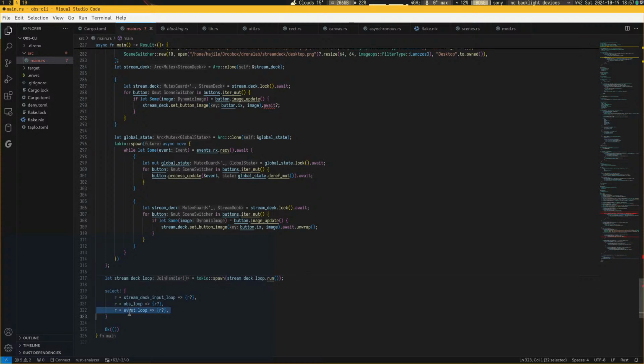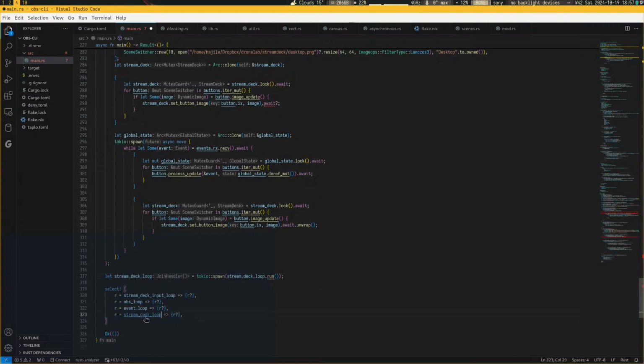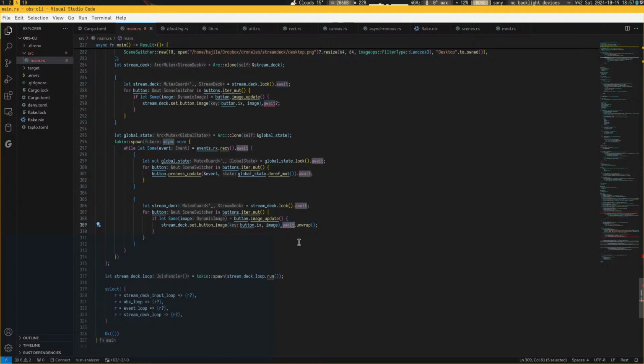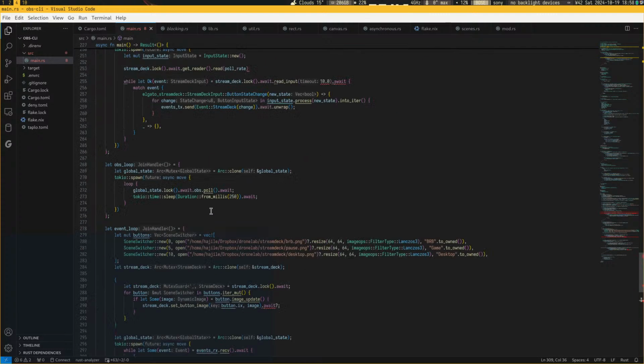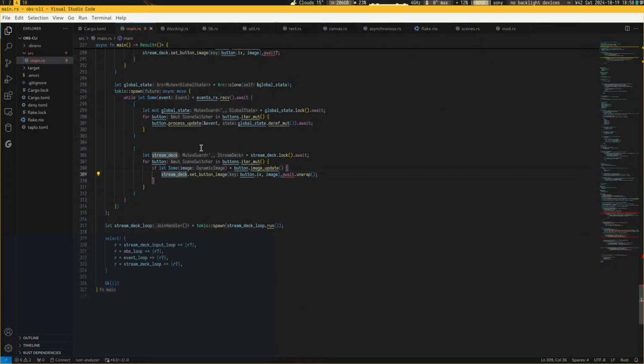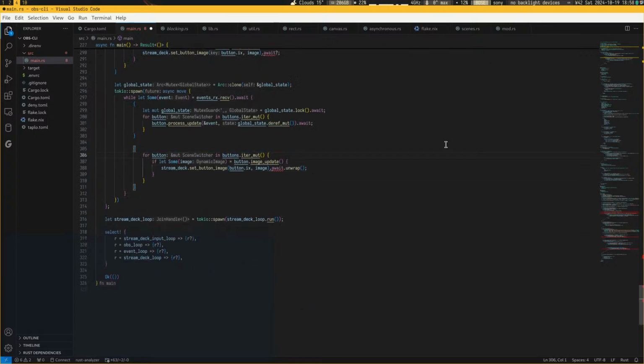But anyway, let's wait for it. Okay, there's no StreamDeck anymore, but there's images. We need to lock anything.